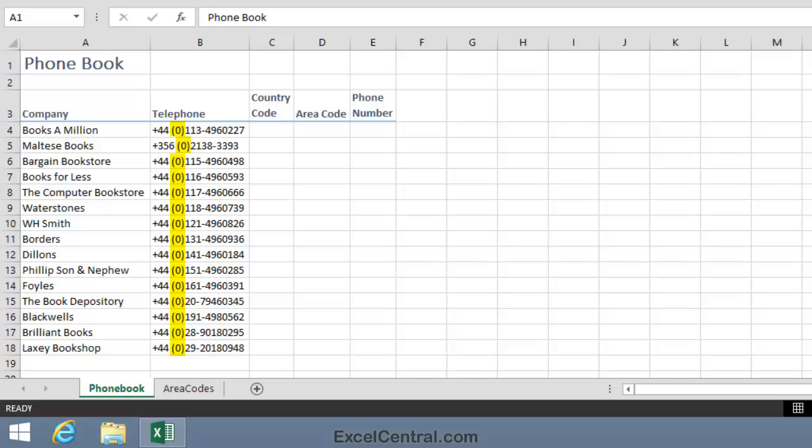This is the access code used to make a call within the relevant country, but it's omitted when calling from outside the country. Next comes the area code. This is the numbers after the closing bracket, but before the hyphen. And finally comes the telephone number itself.